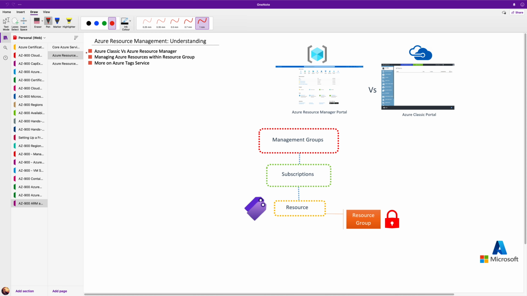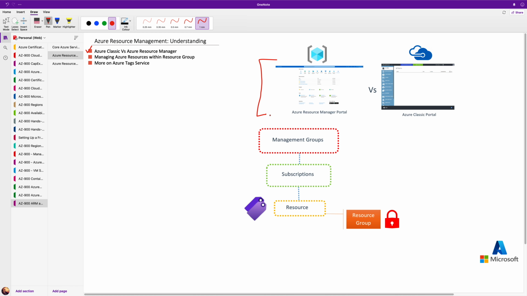Before jumping into the Microsoft Azure Portal, or we can say Azure Resource Manager, I would like to discuss a few things which can help you understand what we are going to cover today. As a part of Azure Resource Management, let's talk about the very first thing: what is Azure Classic or Azure Resource Manager. So guys, to make you understand, I have one picture right here, and this can help you in a clearer way to see what exactly the difference between these two is.